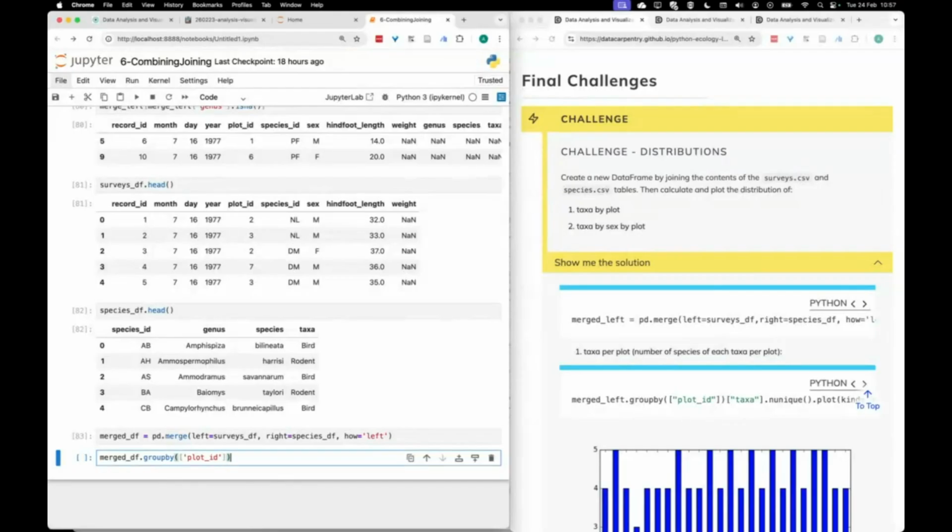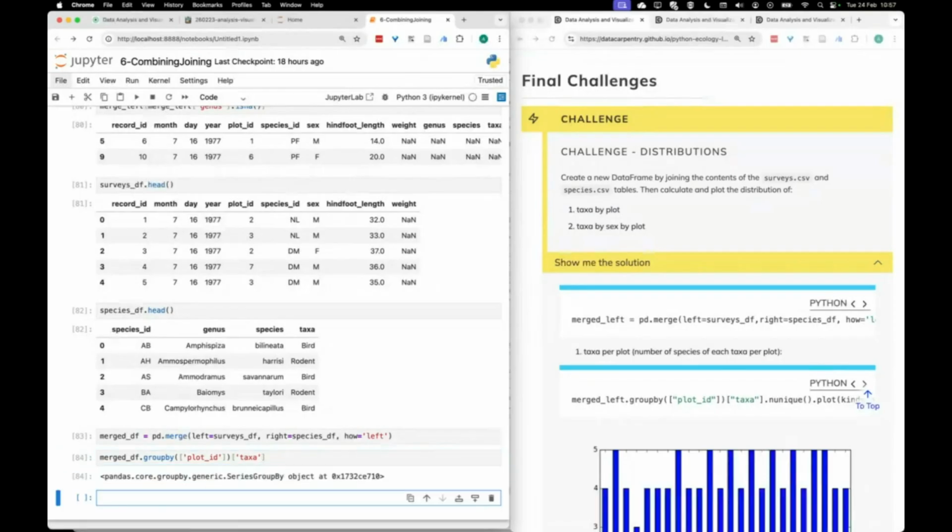Once we've grouped it by the plot ID, that's a logical grouping. What do we actually want to plot or measure? One thing would be the taxa, right? That's a logical thing. And then what we want is the number of unique taxa.